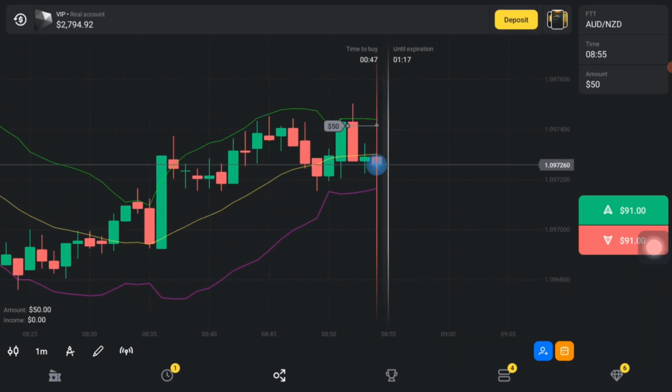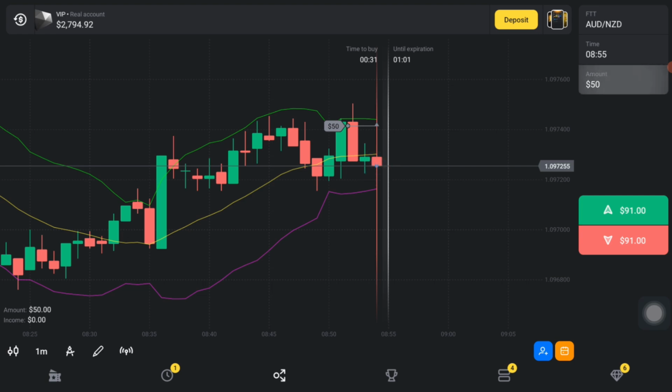Our first trade is a loss because the market has gone down very far, but this is still an uptrend. Remember what I said, as long as the market has not crossed the pink line, which is the last line here, and it's still maintaining this up, we can still count it as an uptrend, because the market is actually in an uptrend right now.